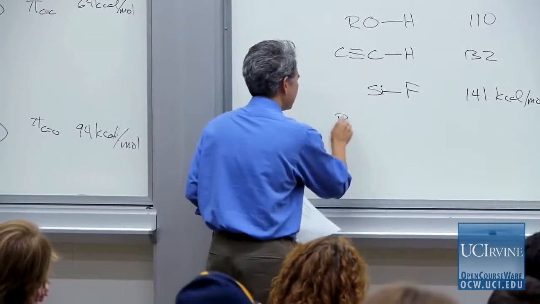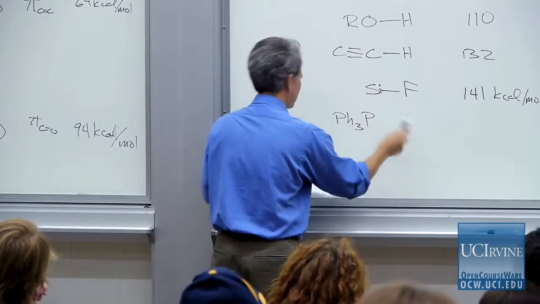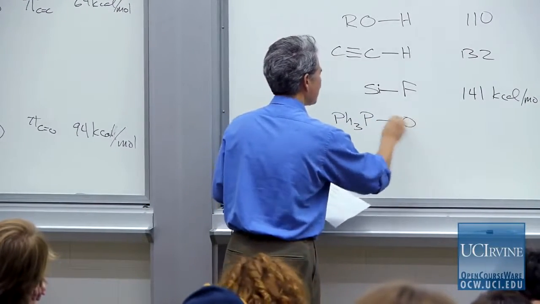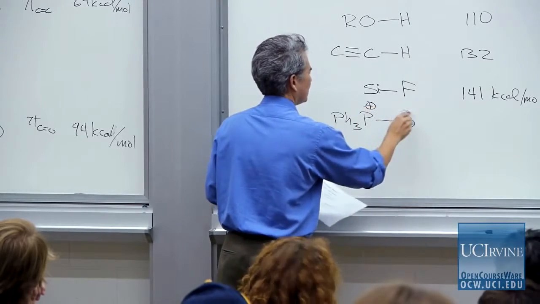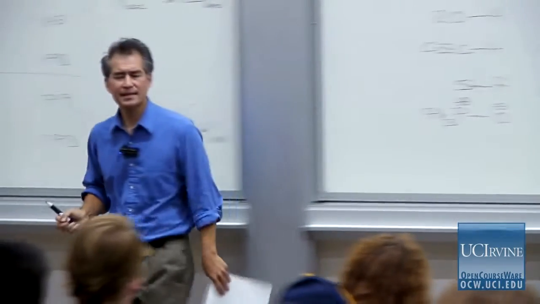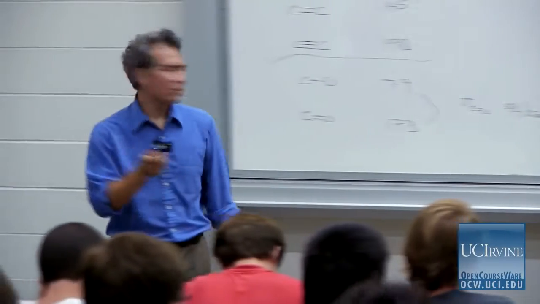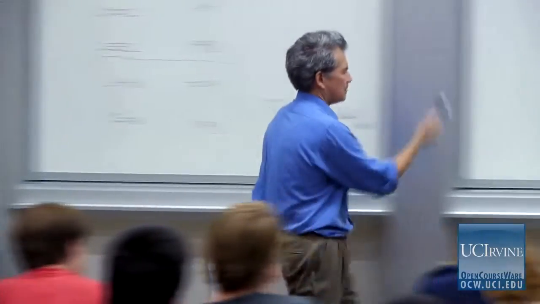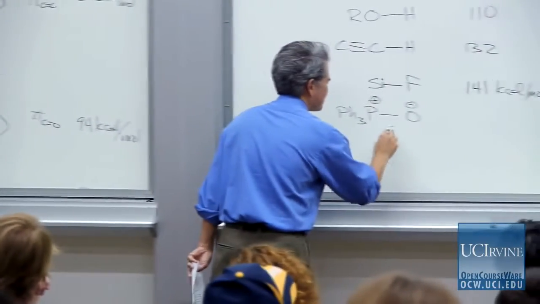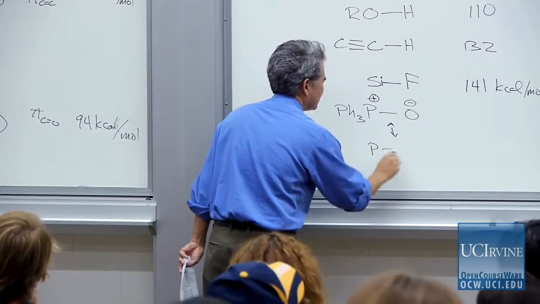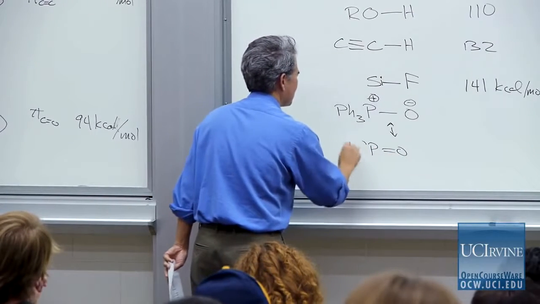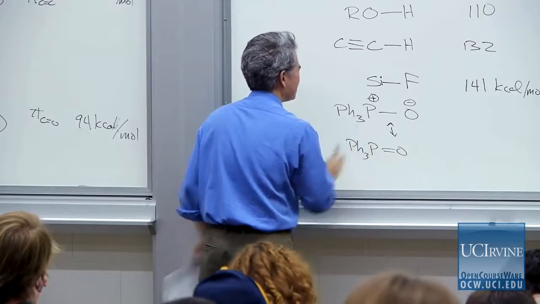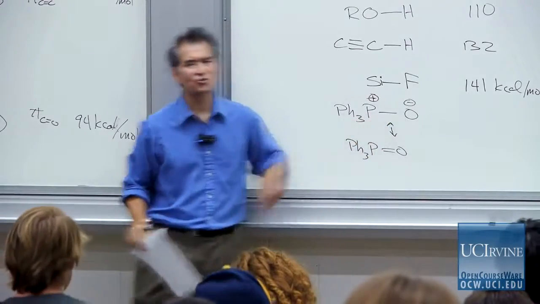And then the last common example of a super stable bond, and I'm not even sure how to draw this. I can draw it like this. And it doesn't matter whether I draw this. I can have a fifth bond to phosphorus. There's another resonance structure. If you want, you can draw it like this as a way to help you rationalize the stability. But the importance is this bond is super stable.